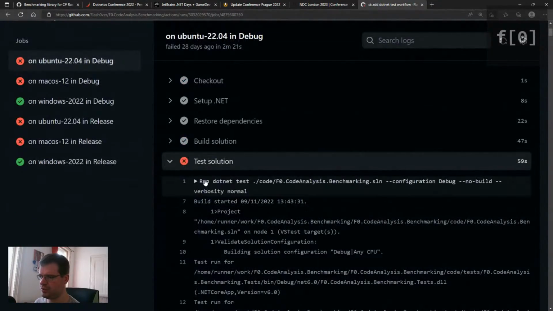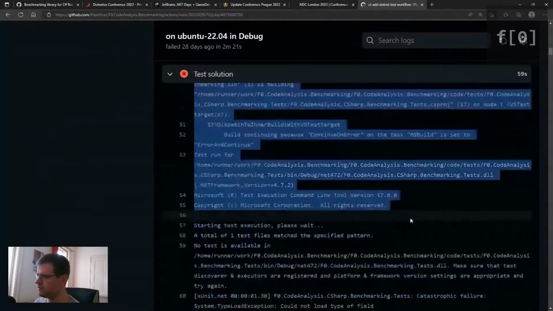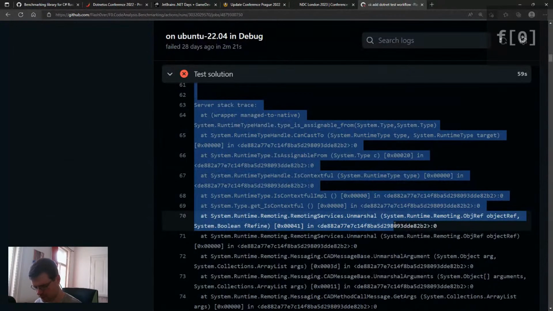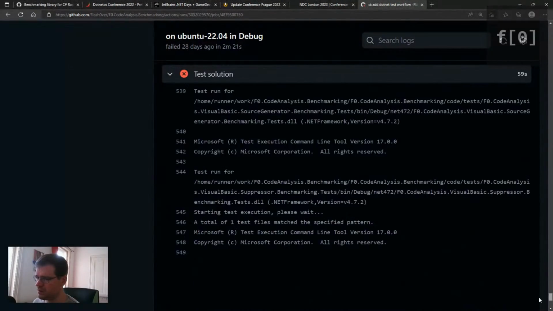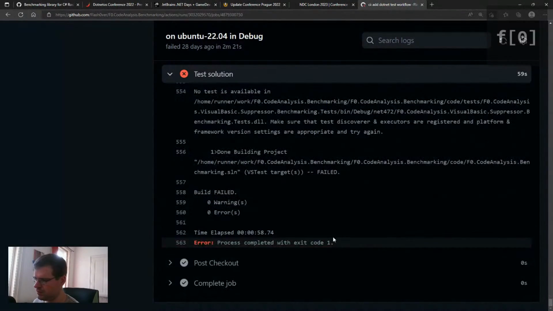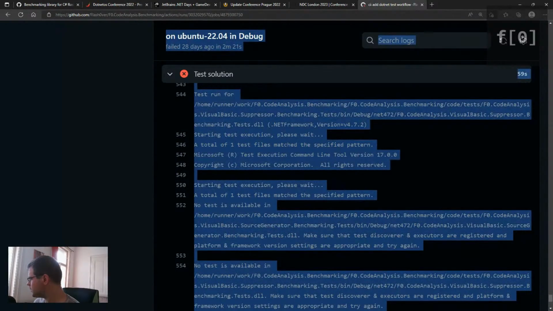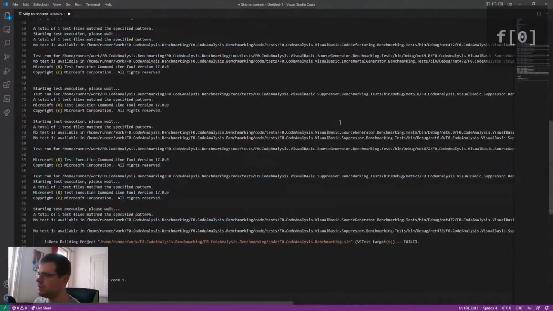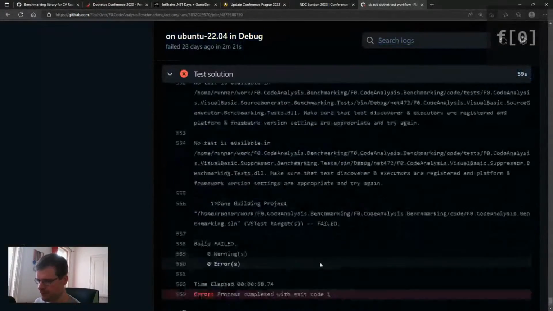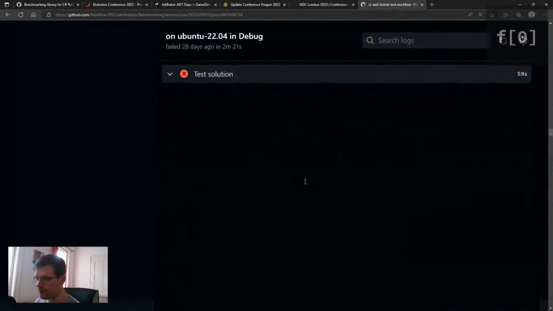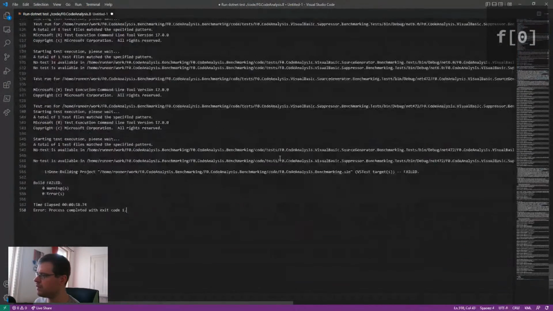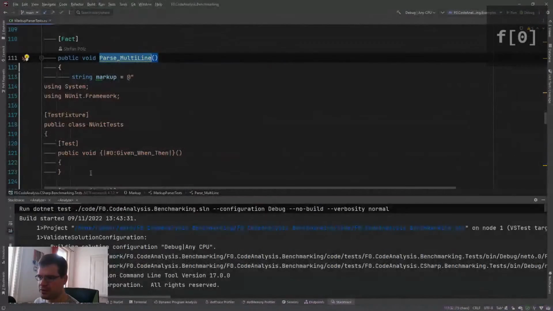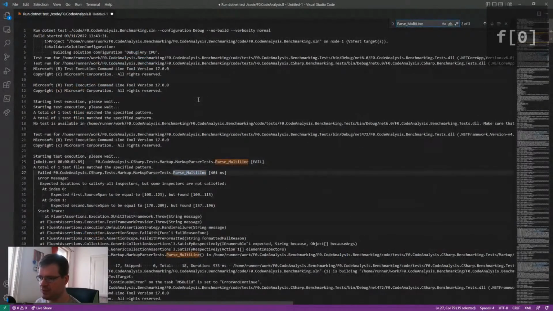Or is it just not showing? I guess it's not loading. Perhaps this works to find the equivalent. Yeah, there it is.